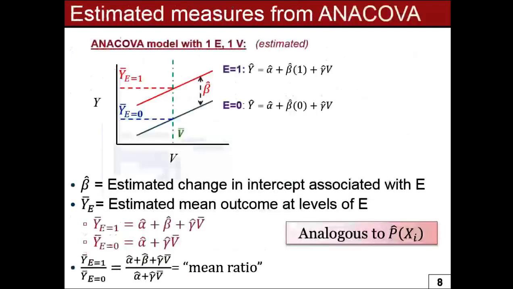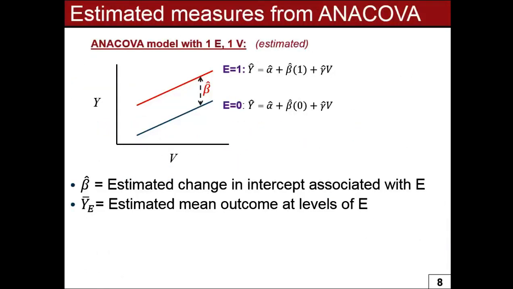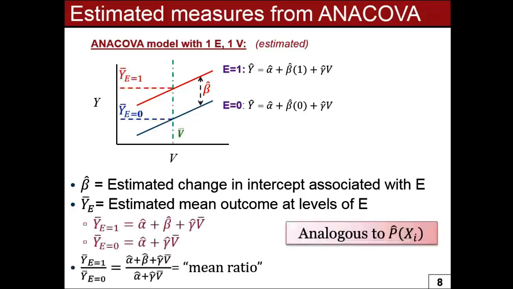It's kind of weird. So one solution, back to this fundamental problem of what on earth do you plug in for the V's: one potential solution is to compute the mean of the V's in the data set for everyone, okay? And then just plug in across the whole data set what those means are. And now that lets you compute this expression comparing the exposed and the unexposed. You're going to do it at some average person. This average person has the mean of every V variable in the data set. And in linear regression, that is the thing you do. And I'm going to show you that this is a thing to do in logistic regression, but there's even a better thing to do, which we'll talk about, which is the marginal approach.